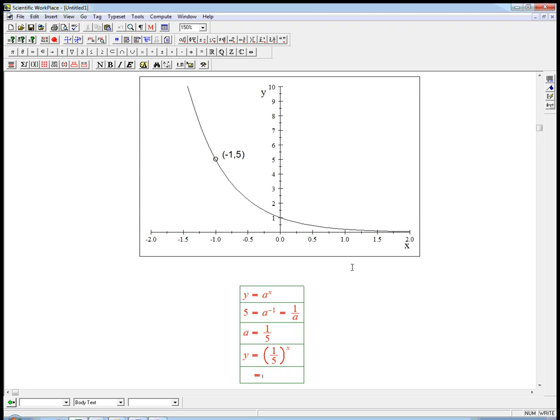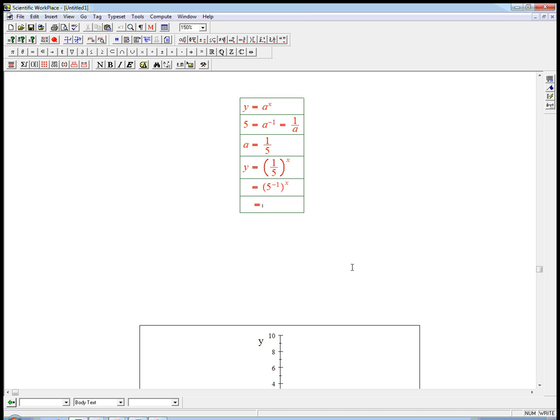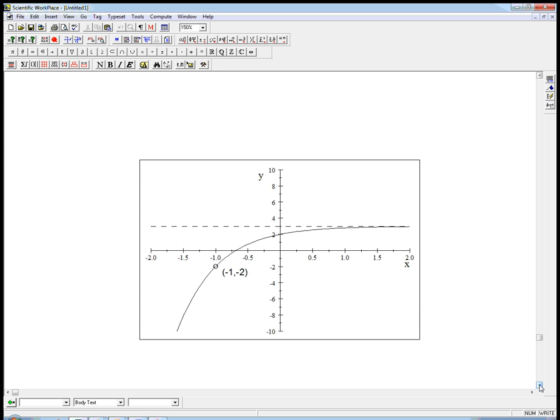But we can again take advantage of negative powers. That's 5 to the minus 1 to the x, and using rules of exponents, that's 5 to the minus x. So you can either write it as 5 to the minus x or 1/5 to the x. Most people would usually prefer to do it this way because it looks simpler, and a minus sign isn't the world's most complicated thing. It's really less complicated than a fraction in a way. But they both work.